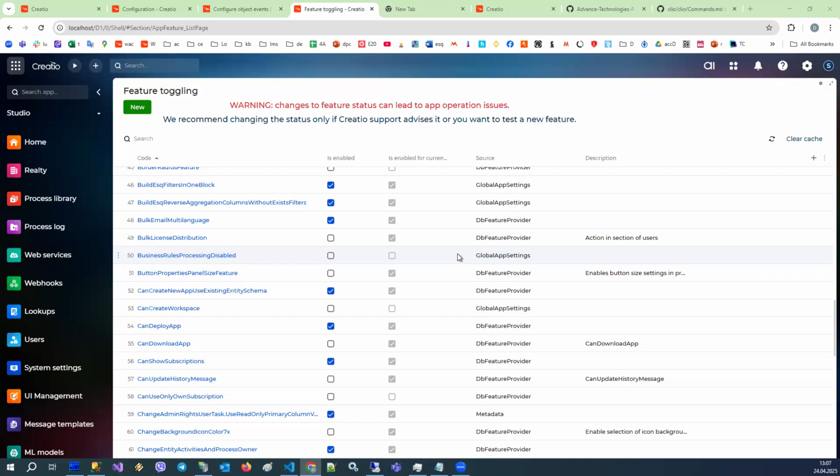But if some big functionality is being developed for months and more, maybe half a year, then this functionality will be included into your application, but its feature will be disabled. So single users, regular users will not notice any trace of it. Only if developer enables this feature, certain functionalities start to work, and if it's not fully ready, developer can debug it, may make it better, and so on.